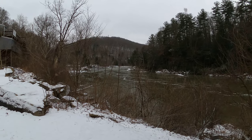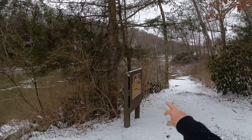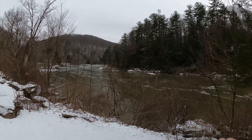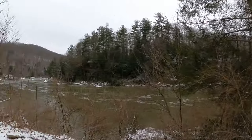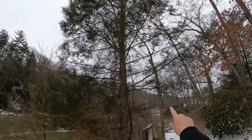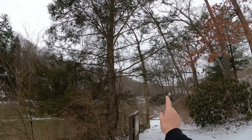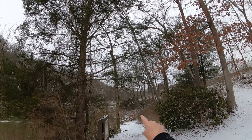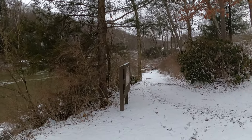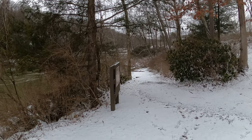Beautiful Youghiogheny River. This is the put-in place just downstream of Main Falls where the kayakers and rubber boaters launch. If you're a kayaker, you go around that loop — that peninsula over there loops all the way around. When you get to the other side, you reach what's called the takeout. Then you carry your boat all the way back and jump in again, hitting the same seven rapids over and over — though you have to be in pretty good physical shape for that.